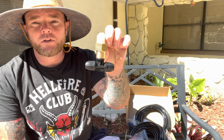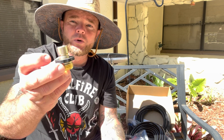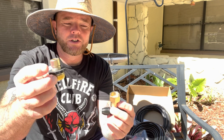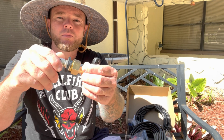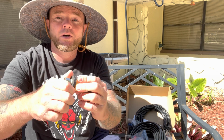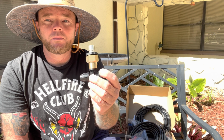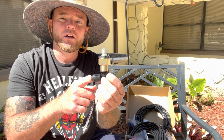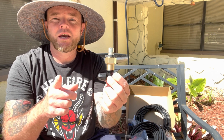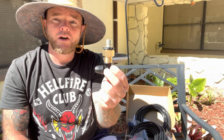Okay, so first things first is your adapter to the faucet. Now, I have these quick connect fittings that makes it so much easier, and I'm going to go ahead and put that right on the faucet adapter. I have one on my hose, which just snaps right on here, makes everything that much quicker. So I'm going to go ahead and run probably about 6 to 8 inches of the 1/2 inch tubing, and then connect the valves.